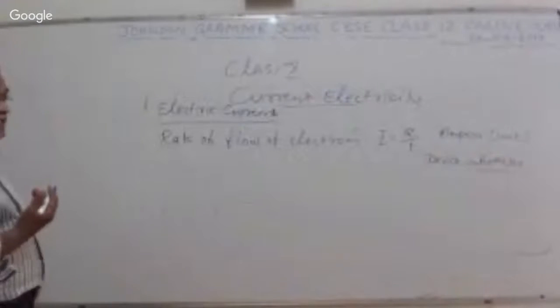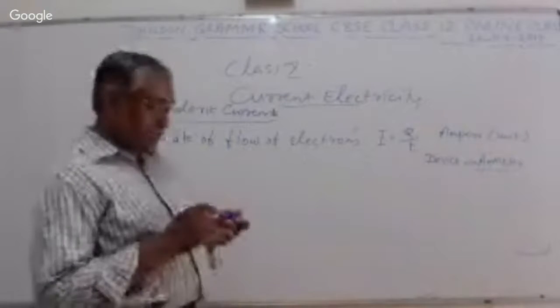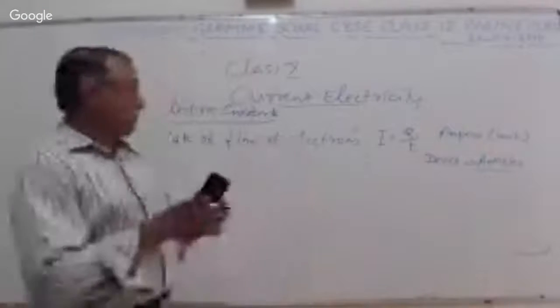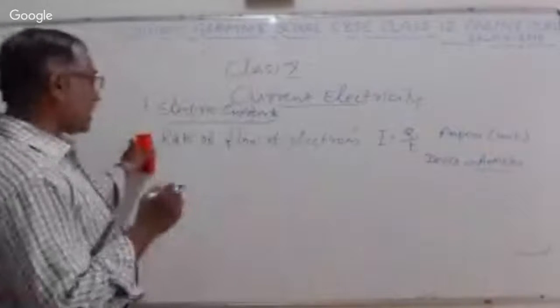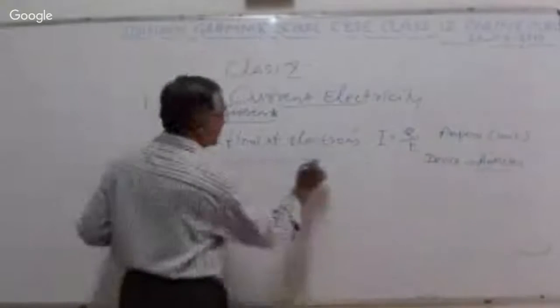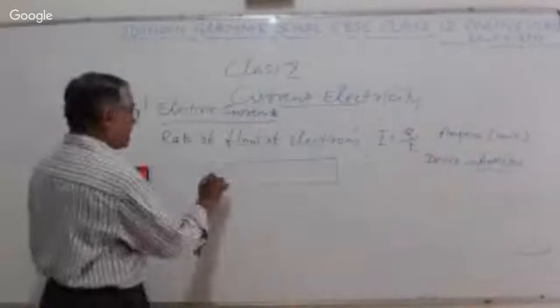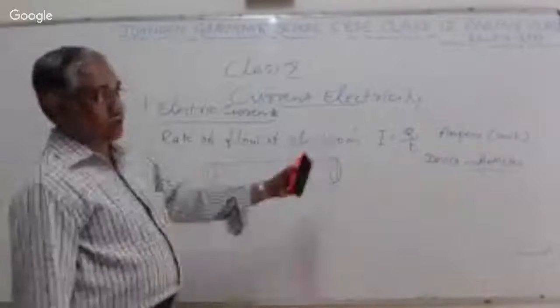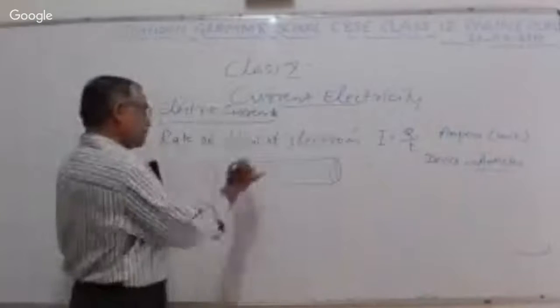Now let us understand what this electric current is. How is it flowing in the conductor? Is it clear, everybody? Now let us move on to understand how the electric current flows through a conductor. Suppose this is a conductor for you. It is a wire, an electric conductor. Now this is a good conductor, we say.